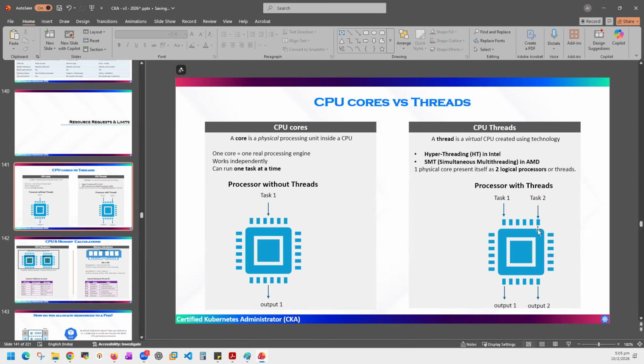On the machine, we go to the BIOS, we go to the CPU, and we enable hyper threading. Then only hyper threading will work. And this hyper threading or SMT is important to configure virtualization. It can be any virtualization: Hyper-V on Windows, KVM, VMware Workstation, anything.